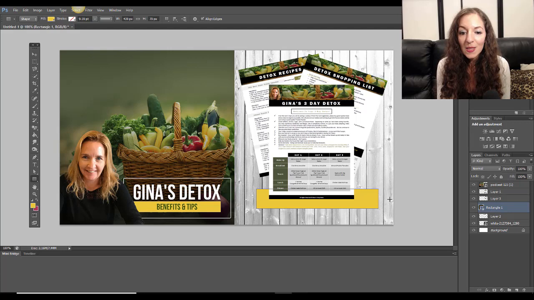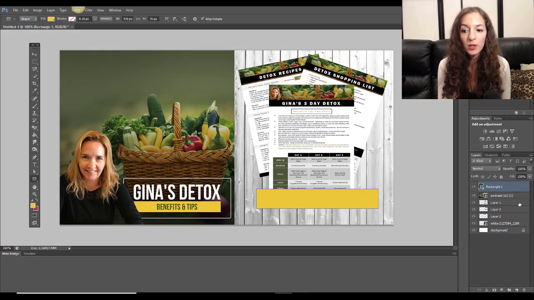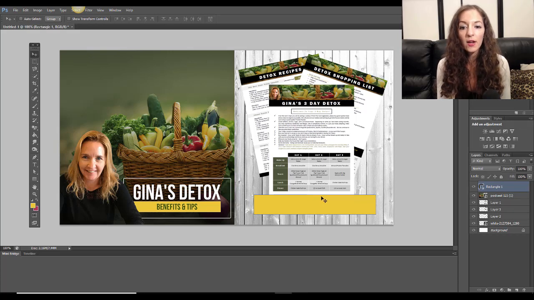Okay, and again, it's behind, so I'm going to bring it up right to the front by clicking and dragging the layer. I'm going to grab this tool here, the cursor tool, so that I can move it into place. I actually want the button to be a little higher, like here, but I also don't want this to get cut off. So I'm going to make all of these pages a little bit smaller.